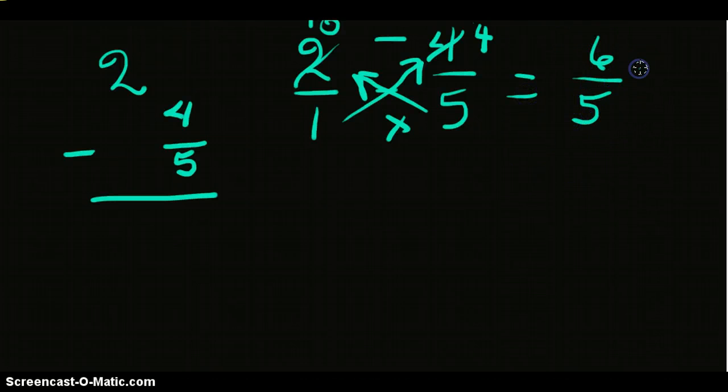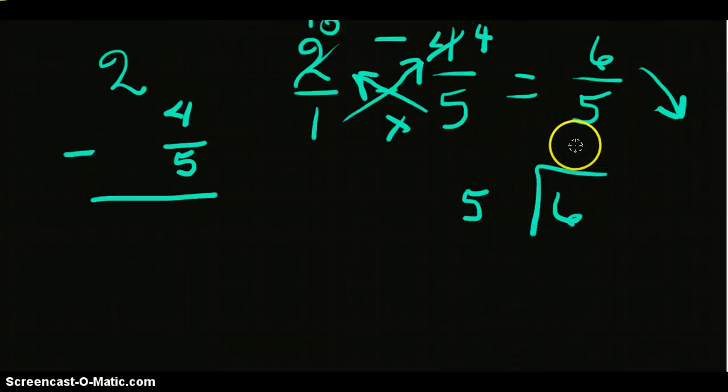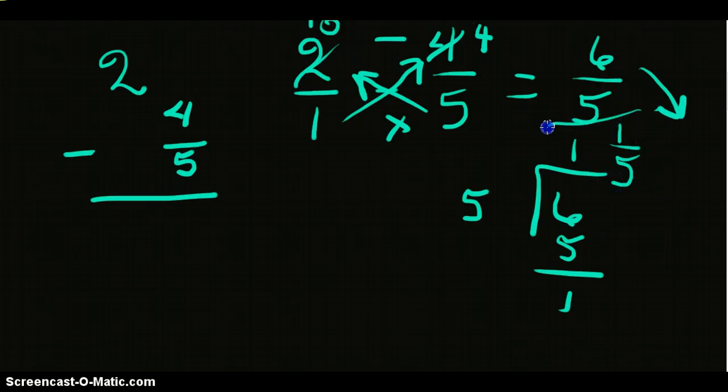Multiply the denominators, of course, and I get 6/5. Wait a minute, you say. That's an improper fraction. I'm going to lay it down on its side, so the 5 is here, the 6 is here, and I'll put the 6 in the division box. It goes one time with 1 left over. That becomes 1/5, because that's still my denominator. So my answer is 1 1/5. Not too hard.